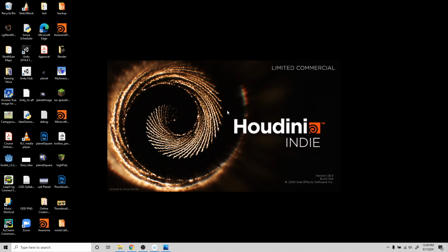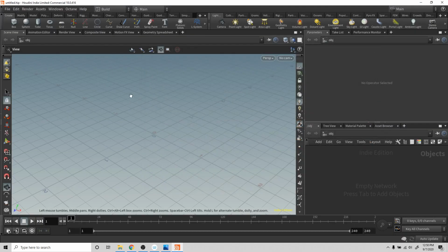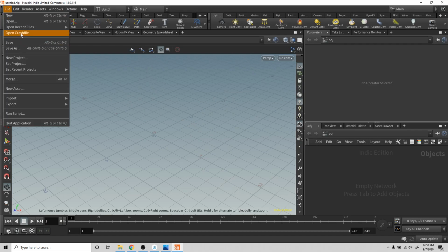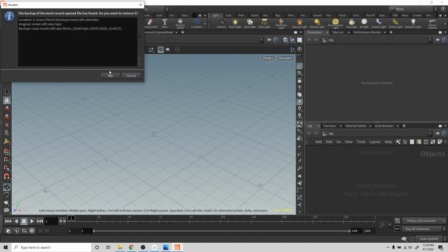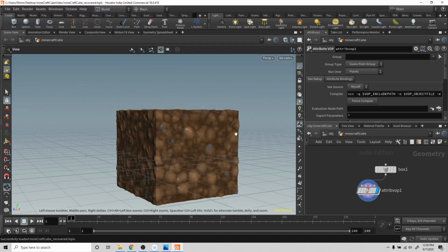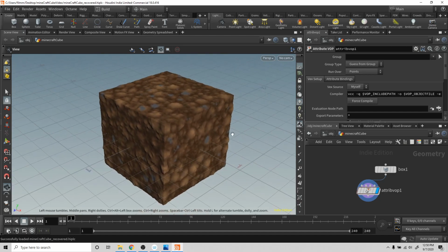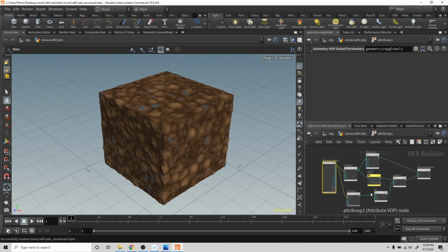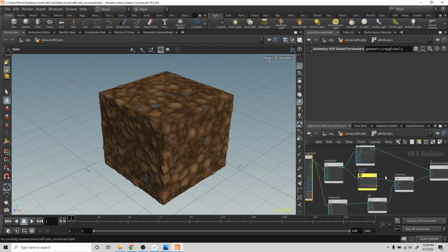So fingers crossed that that works right now, although I recently saved, so I wouldn't be losing too much work. There we go. And we can open crash file. Let's see. That's the Minecraft cube video. Yes. Do you want to open the file? Yes. It looks like we pretty much recovered everything, so I am happy with that. Okay, let's keep on working.